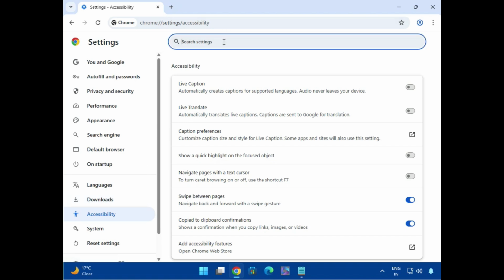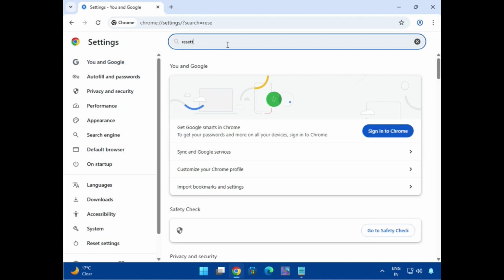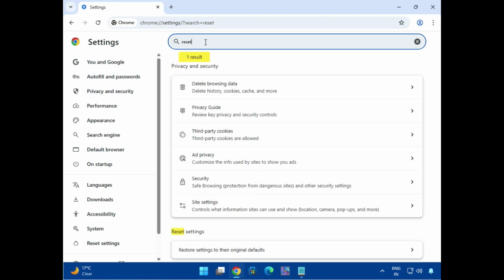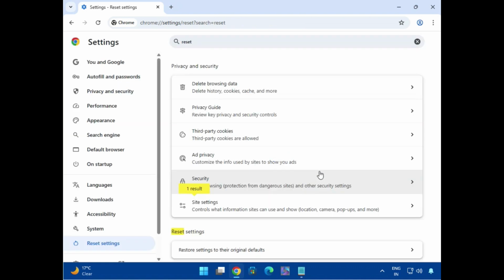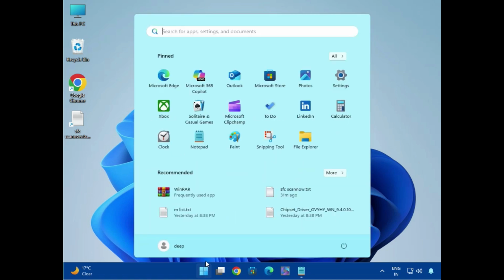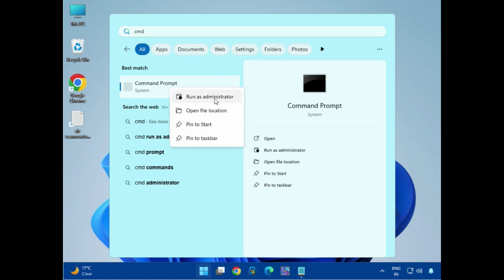Okay, so type in the search box reset. So you can see restore settings to their original defaults and click on reset settings. After that close it, then next click to start, type cmd and then right click to run as administrator.